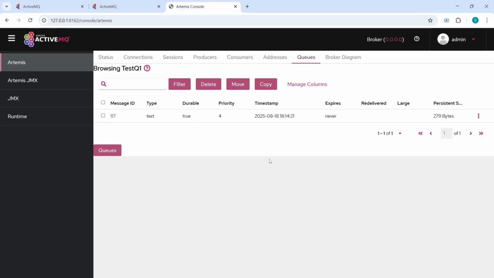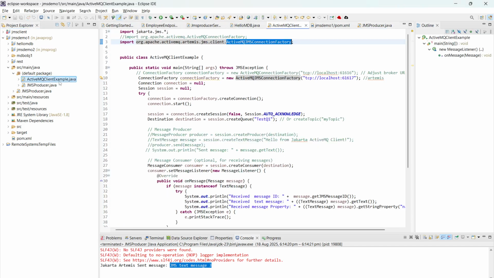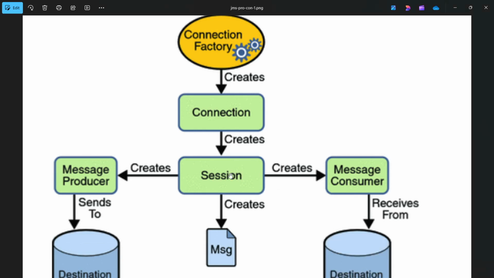From this destination we are going to consume this message using another Java program, that is the JMS consumer. The procedure remains the same as we discussed in the figure: first we get the connection factory, connection, session, and from the session you can create the consumer.